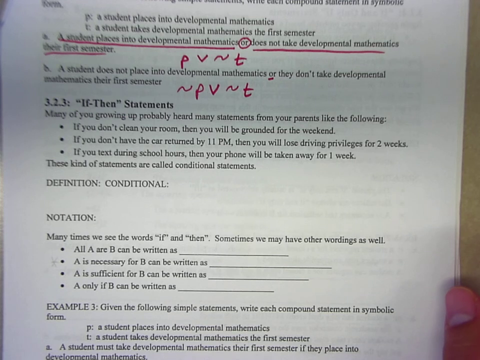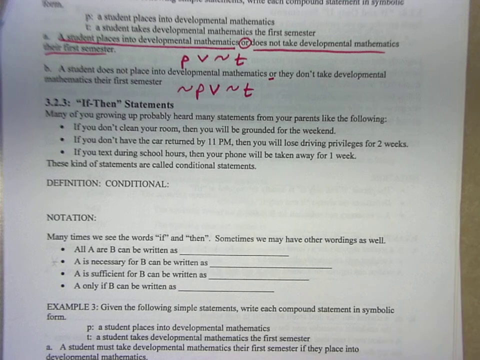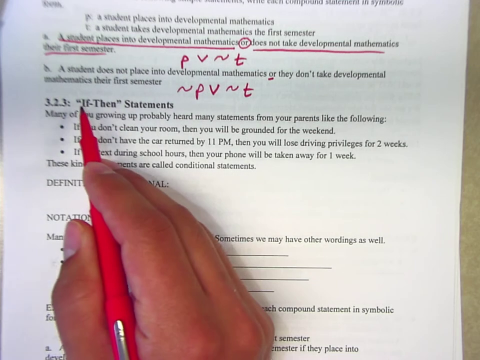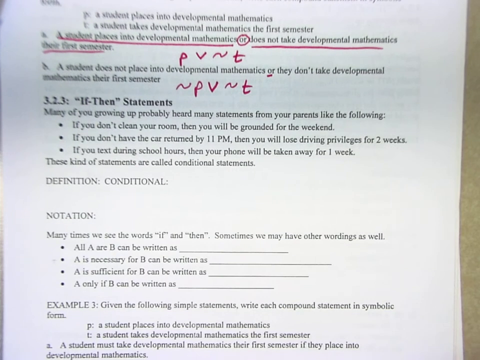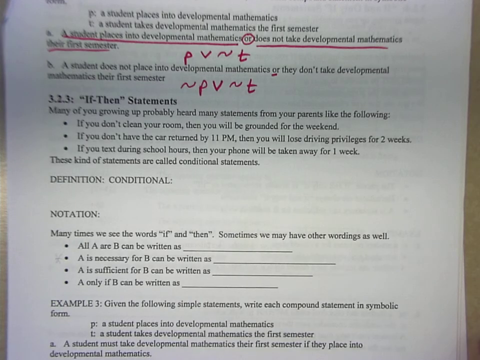So now we have, there's 4 parts for today anyway. We're on the 3rd part, and that is going to be if-then statements. And this is kind of now the beginning of where we really got to slow things down a little bit and make sure we understand the consequences of these. If-then statements are used all the time in the English language.